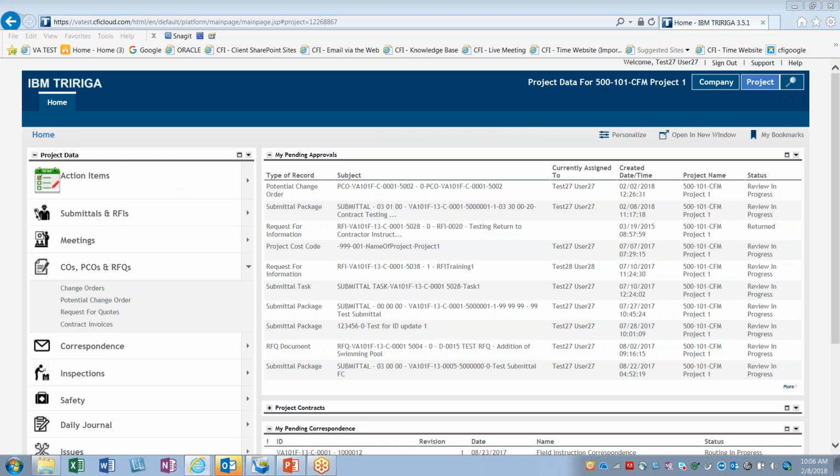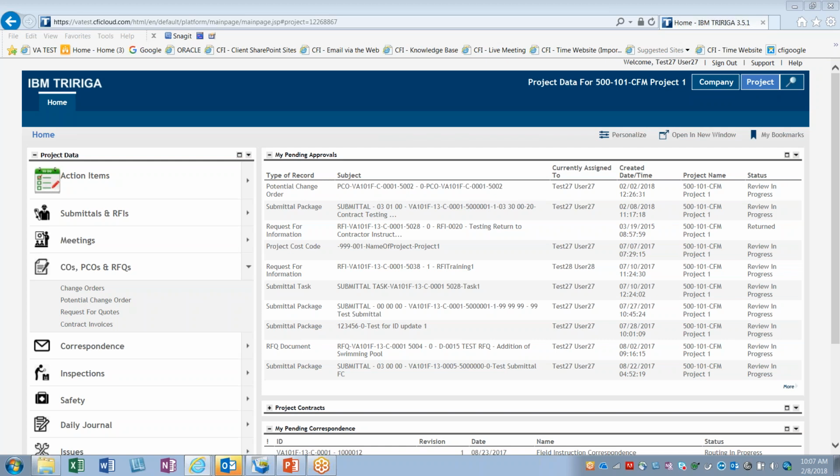Today we're going to be going through submittals. Obviously we're going to go through this and identify how to log in, which we just did. Navigate to your approvals, navigate to submittal packages, go through the approval cycle of a submittal package and complete the submittal package. A submittal had to have been initiated by the contractor before you will even see a submittal. So we'll talk about that submittal process flow.